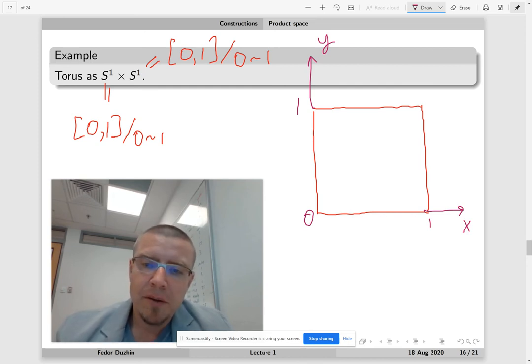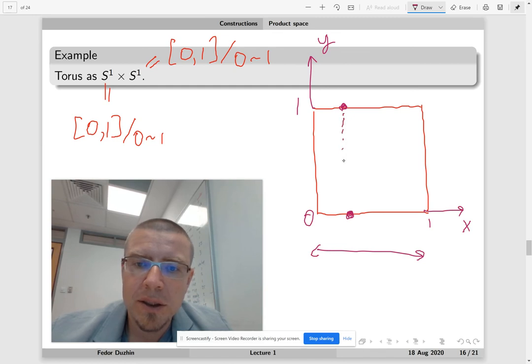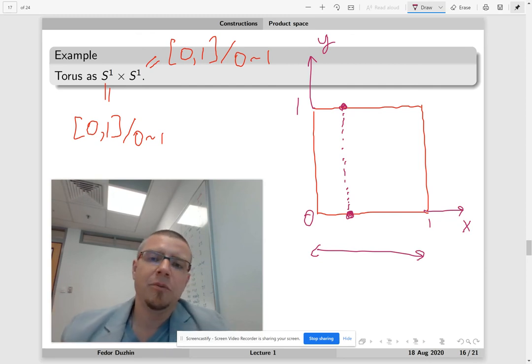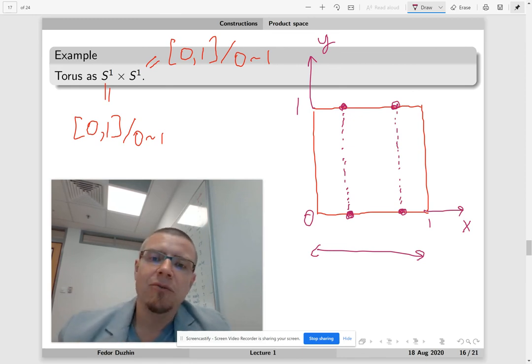So let's look at, say, this interval. This point here is going to be glued to this point here, because if you look at the cross section, then here you see this interval, and the opposite points of the interval are supposed to be glued to each other. By the same reason, this point here is supposed to be glued to this point, because they have the same value of x, and the value of y is either 0 or 1, and 0 is glued to 1. And so on, right? This point is glued to this point, this is glued to this point.